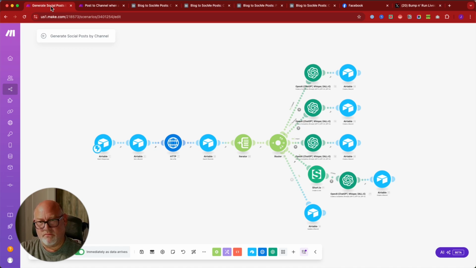We can then verify those posts, approve those posts, and then post through updating the statuses in the generation and the posting tables and automations. So that gets us to the end of this automation.